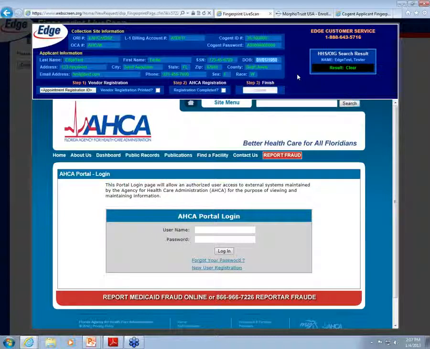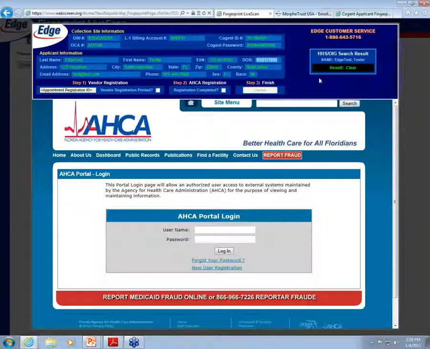So those are the first 2, demographics, privacy policy. The third one is the HHS OIG exclusions list. The agency is going to ask you to check a box and say that you have checked the exclusions list and that the person does not appear on the exclusions list. Now, in their site, they're going to provide you with a link. That link will launch you to the HHS OIG site, and that will allow you to search manually for the name on the exclusions list.